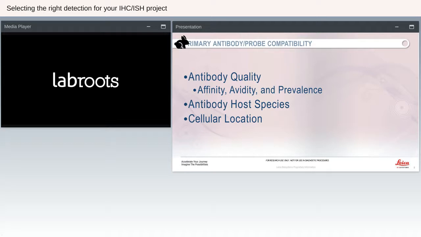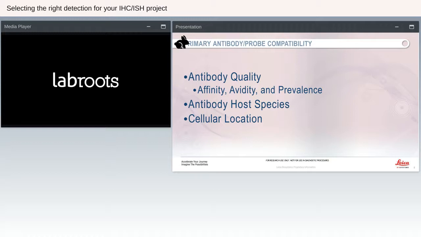Species is another concern, the host species for your primary. Mostly we think about cross-reactivity, which can occur when antibodies from the same host species are being put onto the same tissue. And then the other thing we worry about is cellular location, where we can have issues of steric hindrance, or just hindrance of binding due to the previous antibody that's been placed on, or even just obstructive deposits left by substrates, especially if you're working with chromogens. So those are some concerns with your primaries.